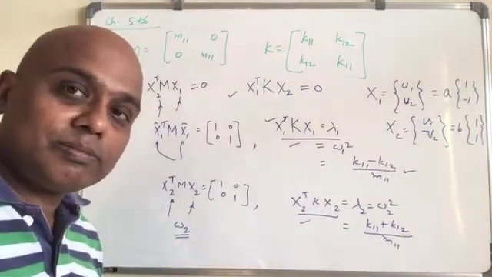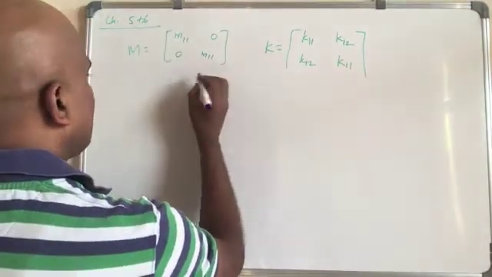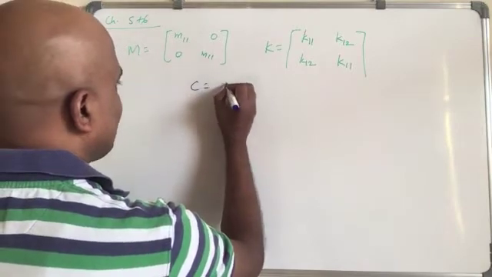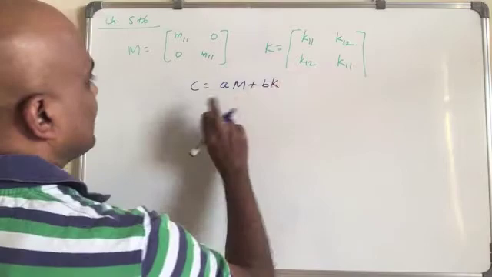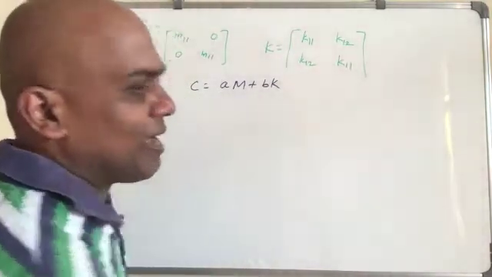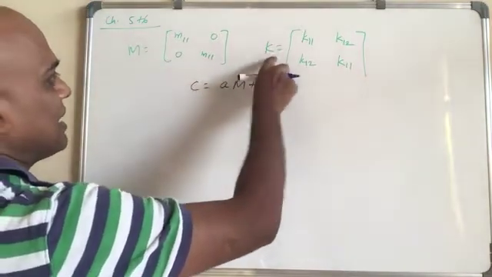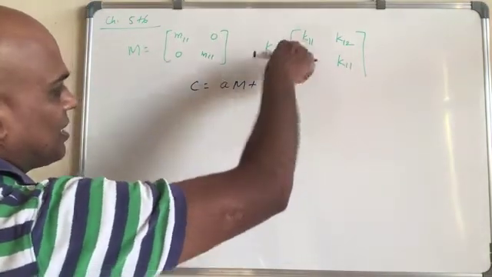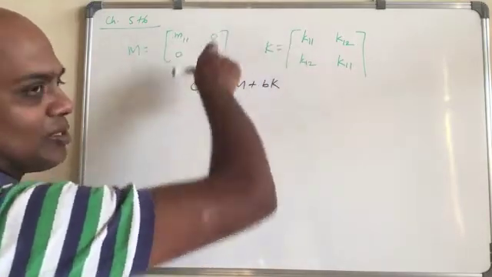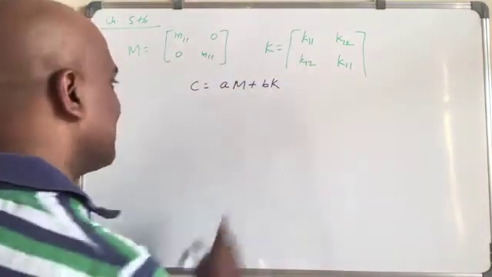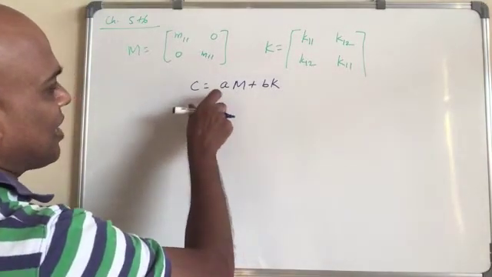Another question: m and k are of the same type, and C is also given such that C equals A times M plus B times K. This we have also covered in the lecture, and we showed that just as M is diagonalized, K also can be made diagonal automatically if you have the P matrix, the modal matrix, and multiply both sides. If you multiply the same modal matrices here, you can also diagonalize this one.